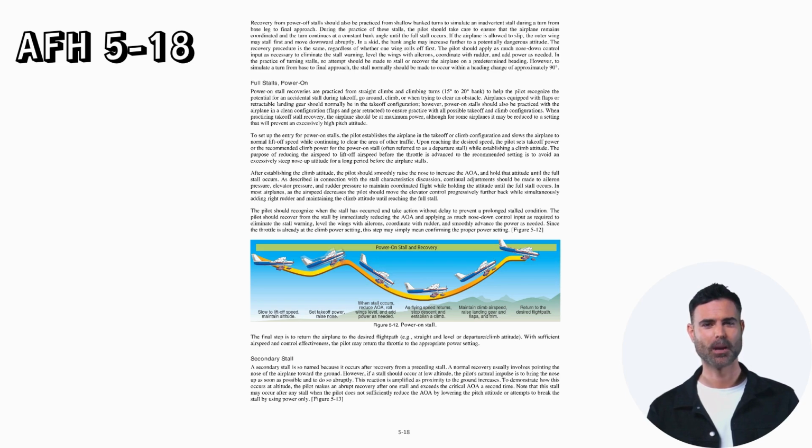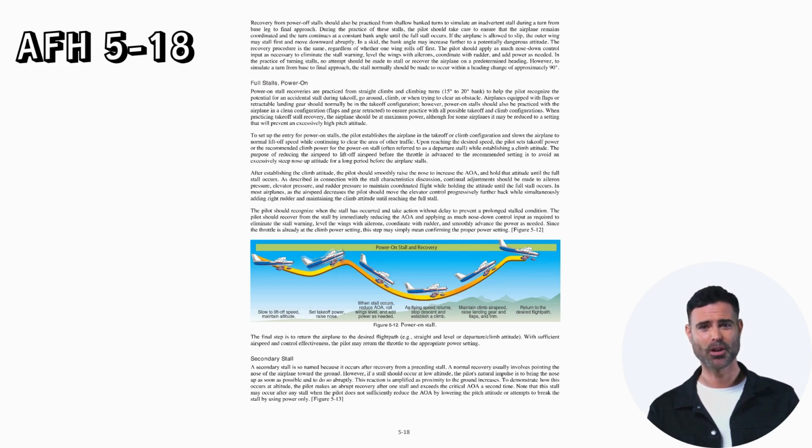Full stalls, power-on. Power-on stall recoveries are practiced from straight climbs and climbing turns of 15 to 20 degrees bank to help the pilot recognize the potential for an accidental stall during takeoff, go-around, climb, or when trying to clear an obstacle. Airplanes equipped with flaps or retractable landing gear should normally be in the takeoff configuration. However, power-on stalls should also be practiced with the airplane in a clean configuration, flaps and gear retracted, to ensure practice with all possible takeoff and climb configurations.